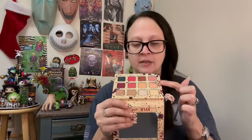One that I was disappointed, I think this is my last disappointed one. Yeah, the other 3 are good. This is the only palette that I've ever owned from Kylie Cosmetics. It seemed like it got decent reviews, but I've only used the greens. I used this shade and this cream shade up here. What is it called? Face Your Fears. And then it looks like I dipped into these 3 shimmers, and that's it.